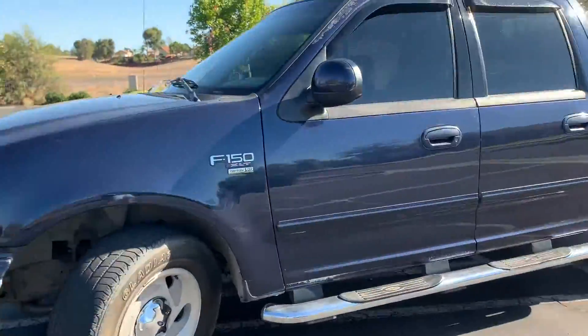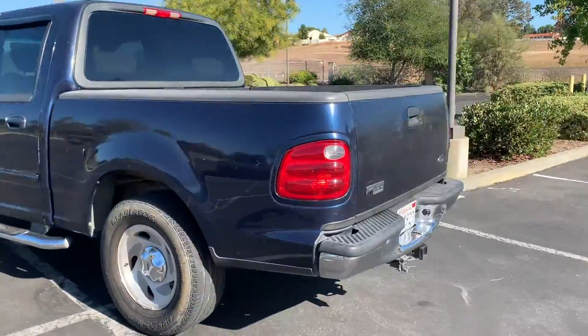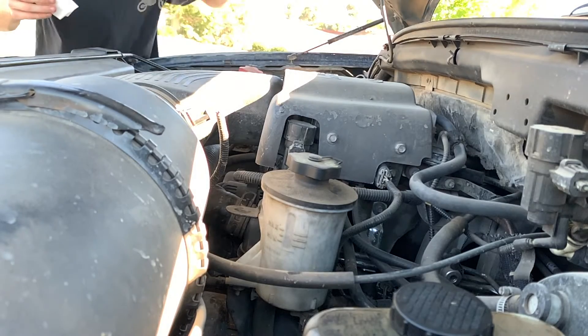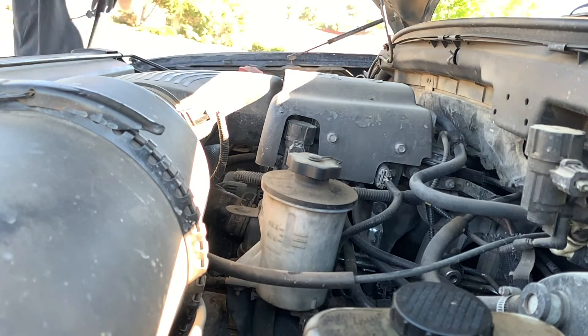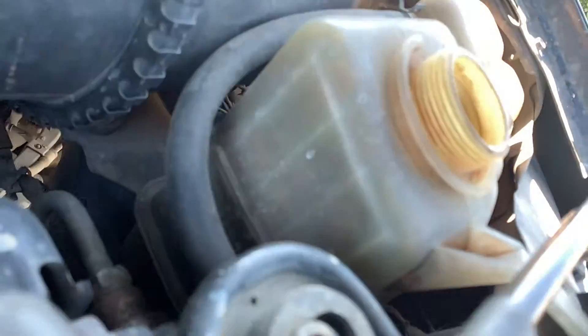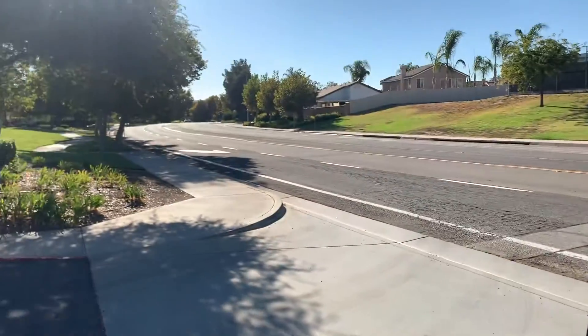So I pulled over and checked out the truck and I actually kind of liked it — a beautiful blue Ford color. I looked all the way around, didn't really see anything wrong with it, no rust on the undercarriage. I called the number and an older gentleman named George answered. We meet, I go around again, check everything under the hood — everything looks good besides the coolant reservoir, which looked disgusting. But I figured I could clean that up.